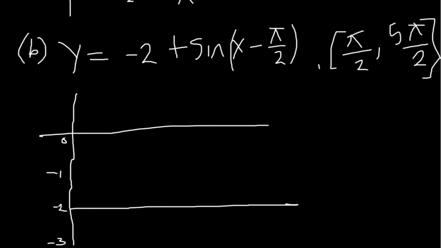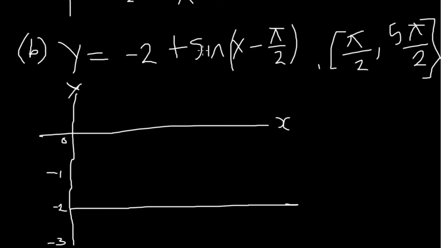From there, this is my 1, and then this is x. This is my starting point at 0. Looking at this, I know the curve for sine always comes out like this when it's positive, and when it's negative it goes out like that. According to this question it's positive, so it's going to come out like this. You just have to keep this in mind. And I know that my shift is negative 2. That's the reason why I've drawn another axis here.